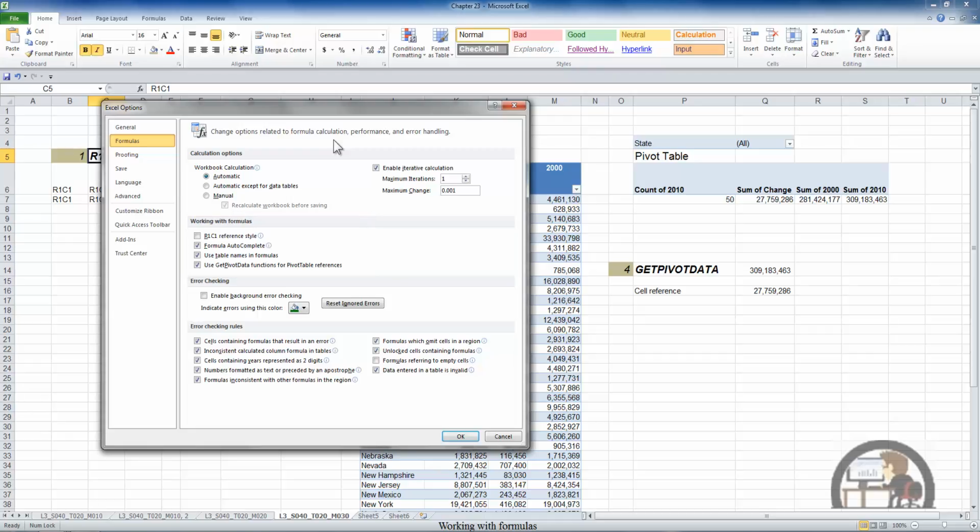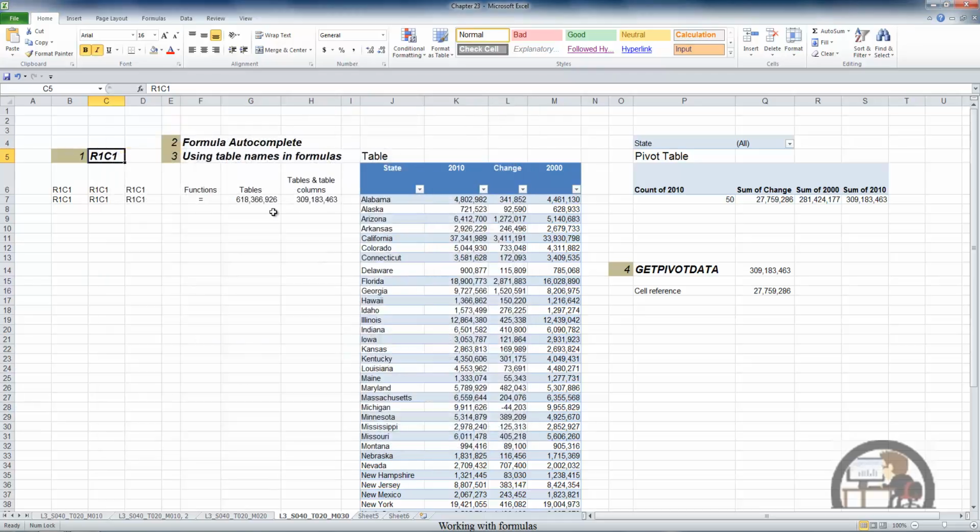Before I show you what the R1C1 reference style is, I want to show you what it is not. I'm going to left-click OK. I've got a series of cells that are referencing cell C5. Pressing F2 to put a blue border around the referenced cell. F2 again. All of these formulas are exactly the same, equals C5. They're all referencing C5, so they all say equals C5.